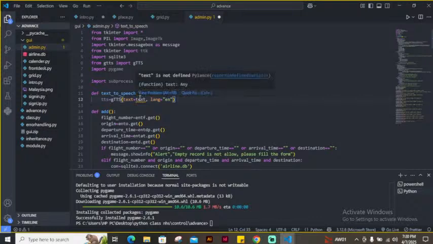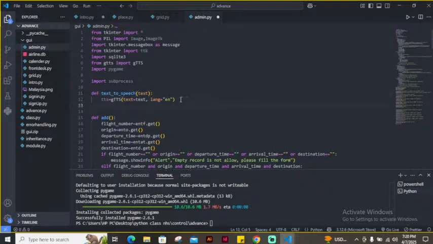Text is not defined. Okay, so I'm going to put it inside here so that I'm defining it. I'm passing it as a parameter. Remember, we've talked about a function with a parameter. I hope you guys remember that. We said when a function has a parameter, you fill in an argument whenever you call the function. We talked about that in our class.